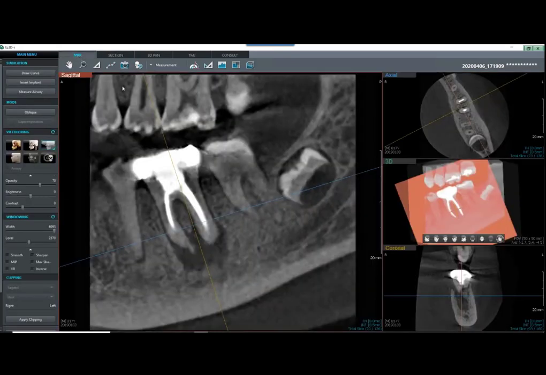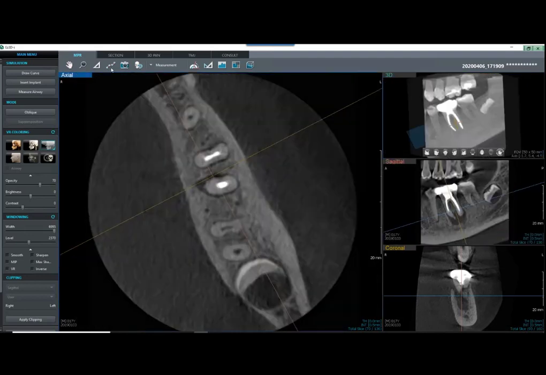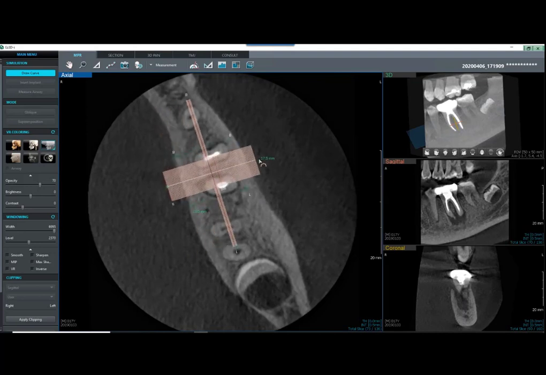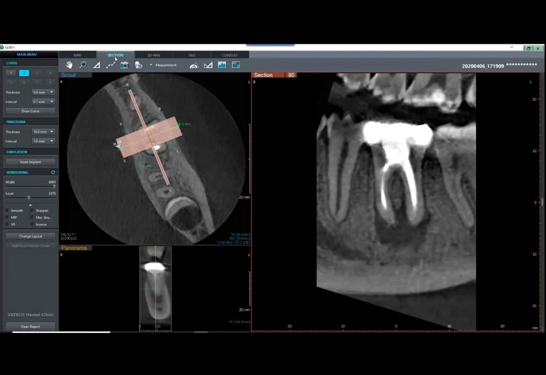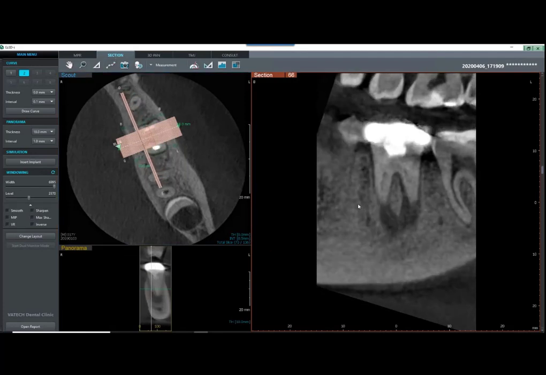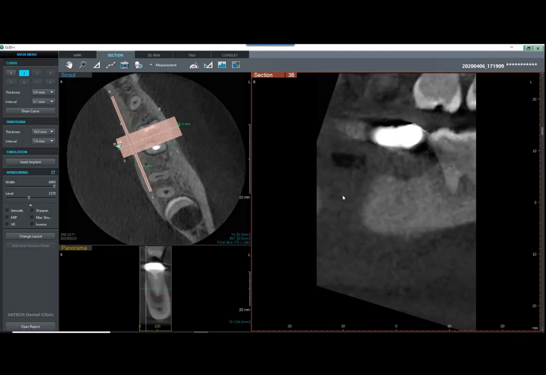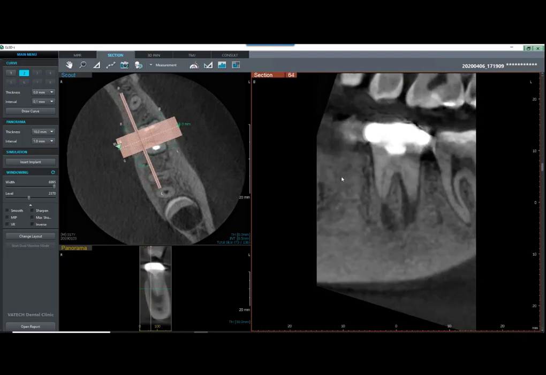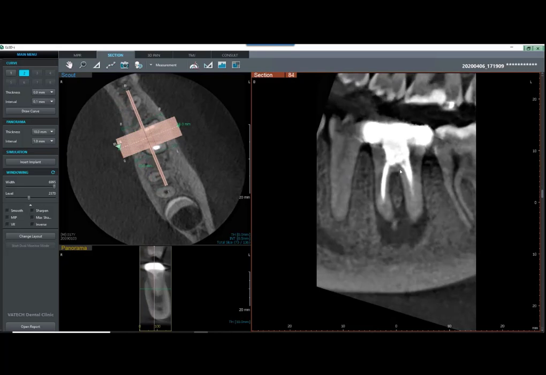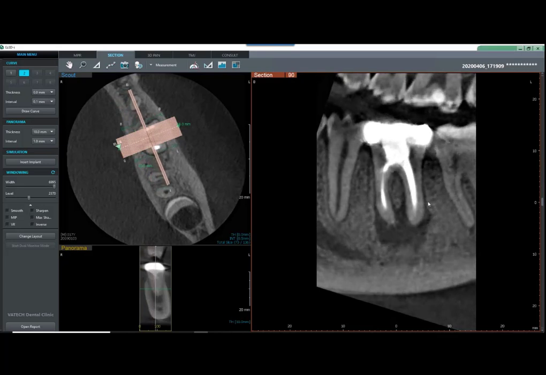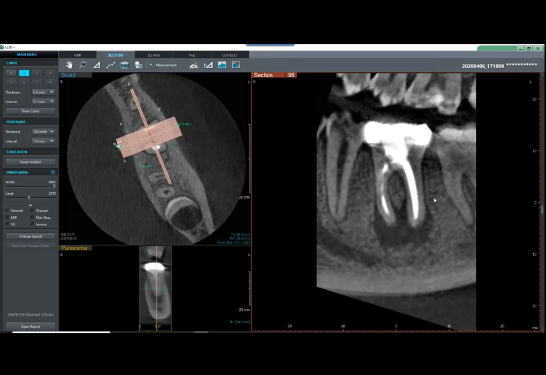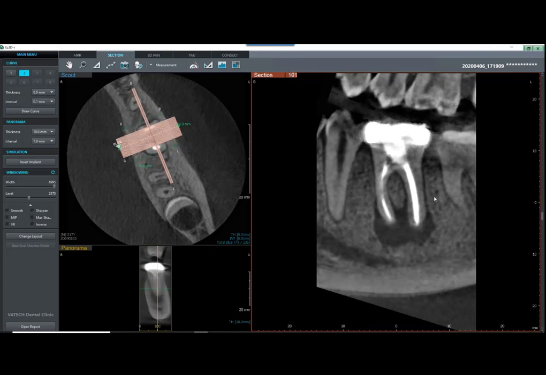Coming back to our MPR, let's look at this in a different view. Switch to main view, draw a curve here. Let's go across the ridge. Double click. Takes us back to our section window. And now we can scroll. And when we go back across there, we can follow our roots there. And I'm going to go ahead and stop right about here.